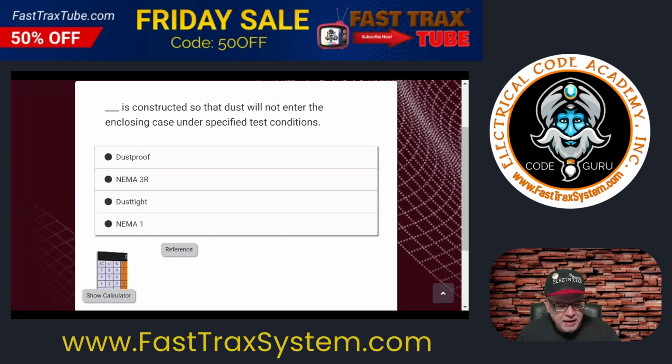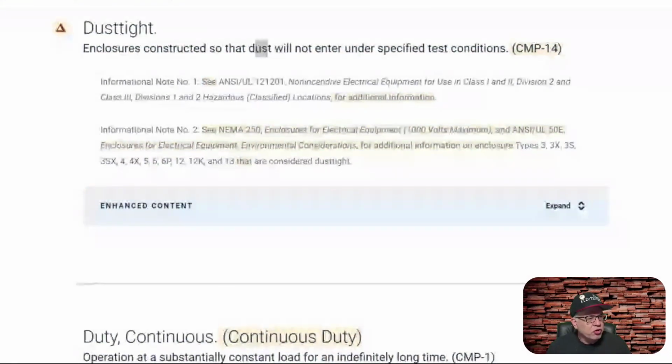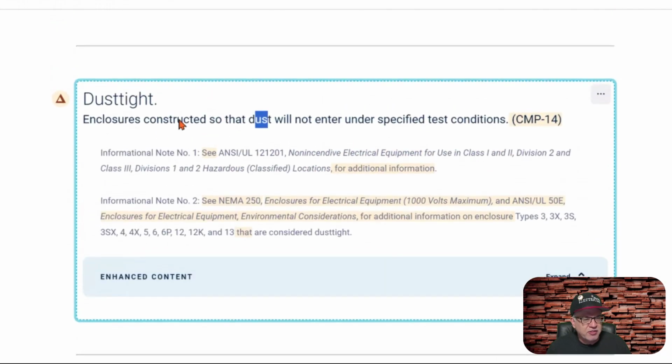So if you're on an exam and you're going back to the code reference, you'll look and see, well, we've got dust tight. Now, is there anything in there for dust proof? Let's look and see. I see dust ignition proof, but I don't see a definition for dust proof. That would not take you but a second, and you're going to end up coming back and realizing that dust tight is your answer.